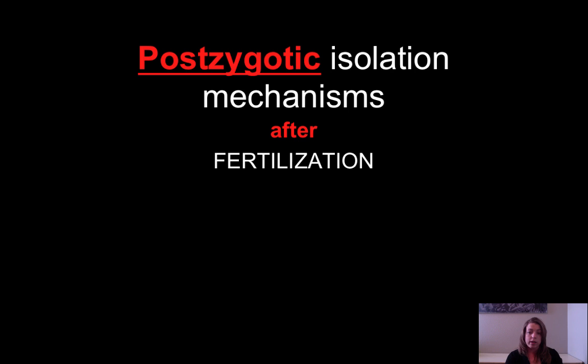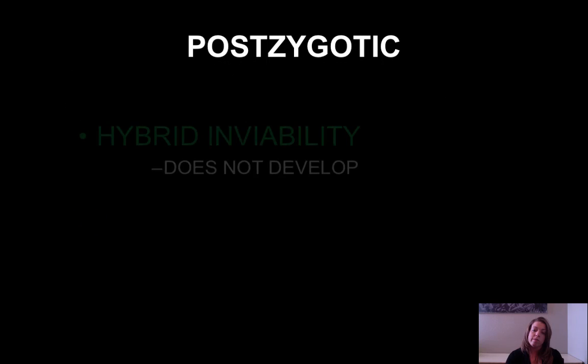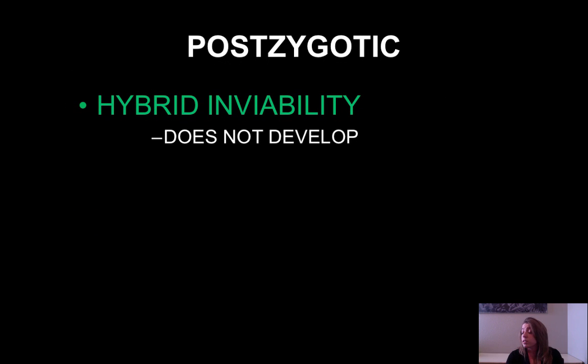Now we'll move on to post-zygotic isolation mechanisms. These are those that occur after fertilization or after the formation of the zygote. What we're going to see is that these mechanisms will act on the hybrid, or the organism that's produced that contains genes from parents of different species. Okay. And so there's three types of post-zygotic isolation mechanisms we'll look at. The first is hybrid inviability. Essentially, the hybrid doesn't develop, and typically these will be lost before they are born or they're fully matured. They're just kind of the runts that don't do so well.